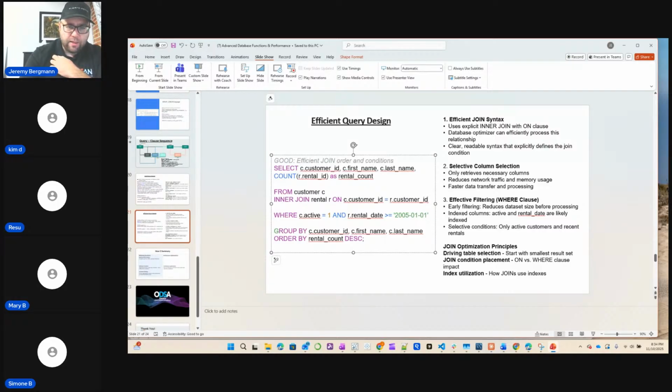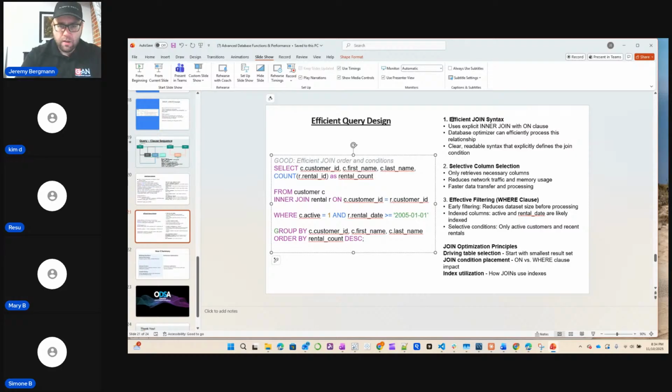That would help with any tables that you're joining, to limit them down as far as possible as far as the number of rows is concerned. We're grouping by just the columns that we need. We can order by rental count at the end, it's fine. And in the query, we are just getting the columns that we need. So it's pretty narrow and thin with no extra overhead with columns that we don't need.